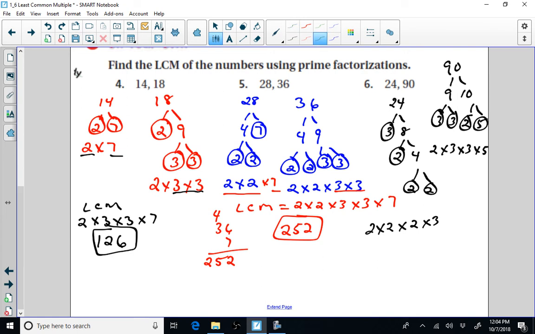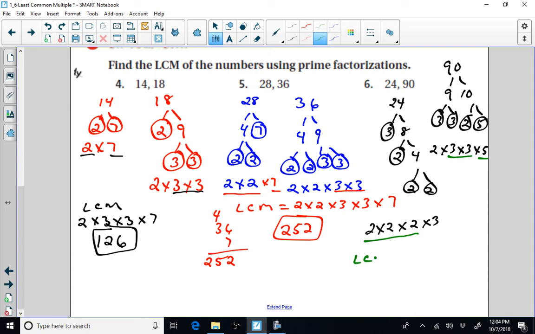Now once again, we have to identify each factor, the greatest number of times it appears, to find the least common multiple. So I see 1 factor of 2 here, but I see 3 factors of 2 here. So I have 3 powers of 2. 2 powers of 3 here, only 1 power of 3 here, so we use the 2 powers of 3, right? Because each factor, the greatest number of times it appears. 5 appears once. It's going to be a large number.